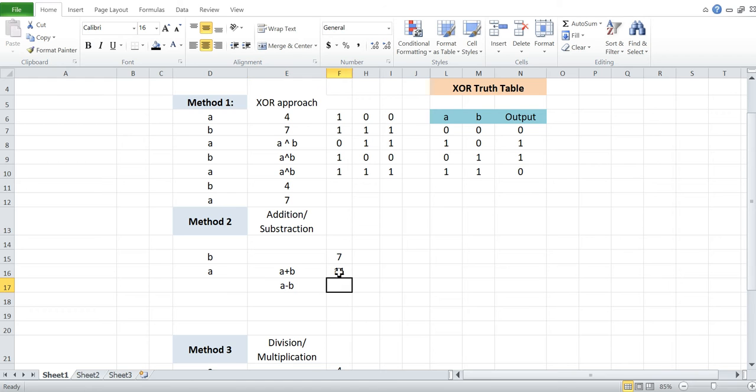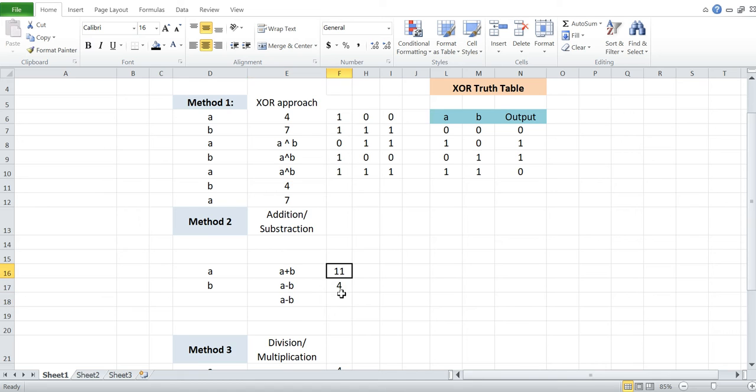So what we'll do, 11 minus 7, it would be 4, and we are assigning this value to the b variable. Now again perform the a minus b operation. As we updated the value of b, let's hide this value again. So a and b are these two values now. So again we perform a minus b.